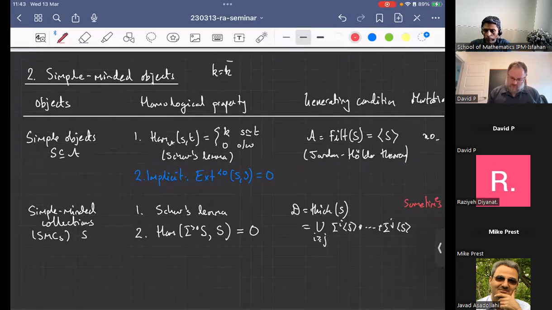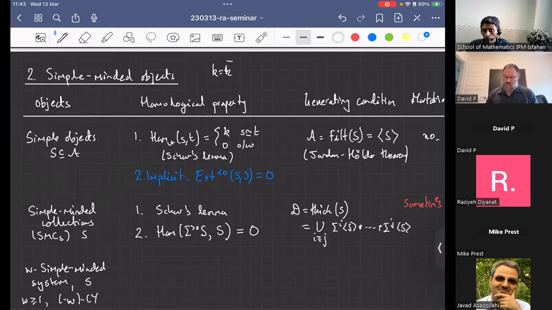And then the Calabi-Yau analog of this is the notion of a w-simple-minded system. So for S, and w is going to be bigger than or equal to 1, this is for a minus w Calabi-Yau category. And here we have the same conditions, so still Schur's lemma.